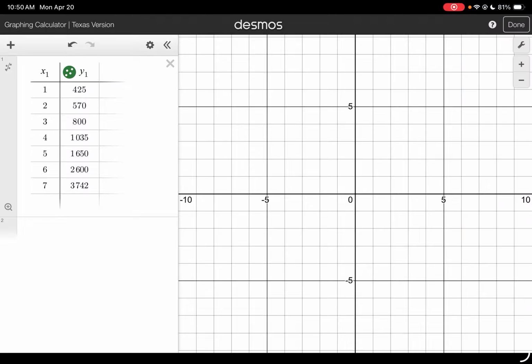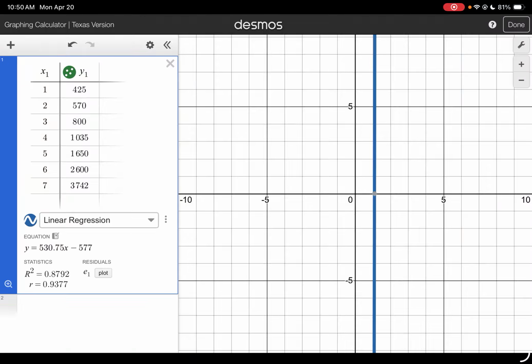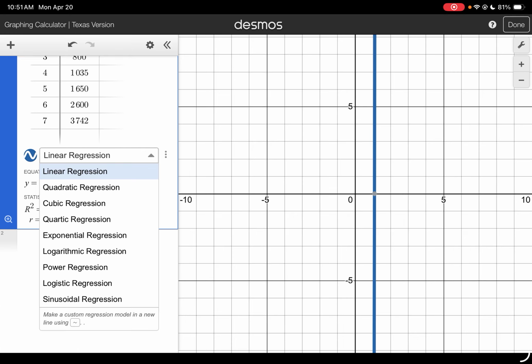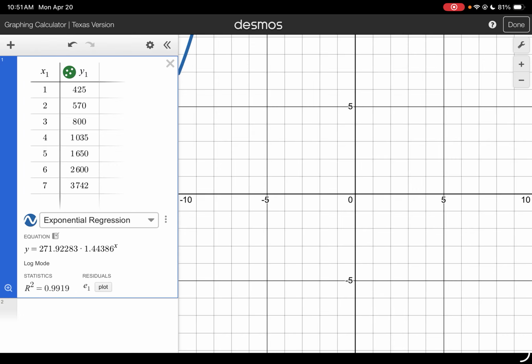So where we pressed the plus sign earlier, right underneath it, you'll notice that there is a little spot there. It has like a line with like some dots. You're gonna press that, and it's gonna bring down a drop-down menu and an equation as well. In the drop-down menu, you can have all types of regressions you can select. Here we wanna do exponential regression because this data is exponential. So I'm gonna press on exponential regression, and it gives us the equation here. We're gonna round the A value to the whole number here, and then we're gonna round the B value to 3 decimal places.